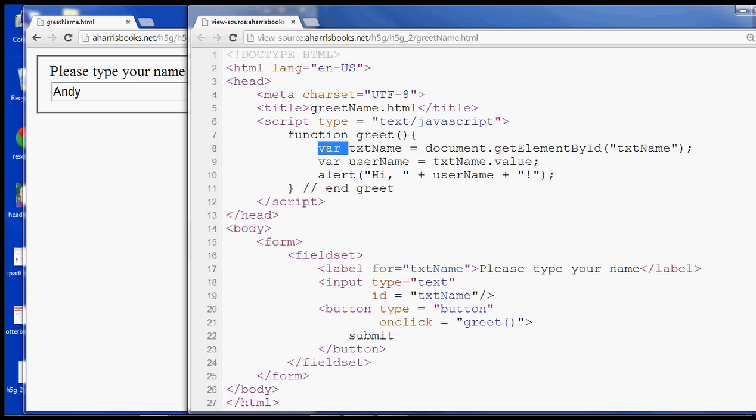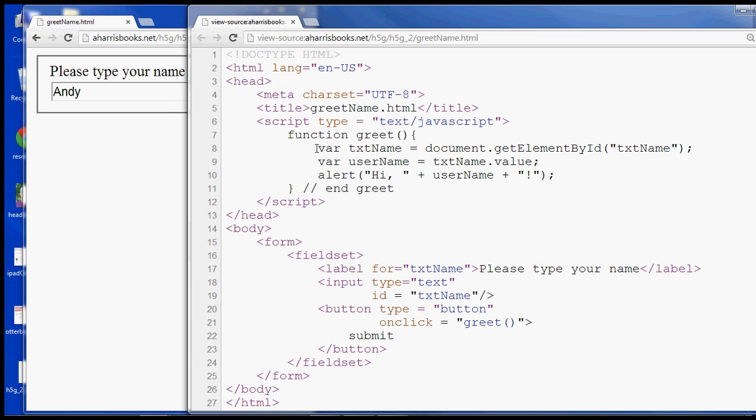So var means make me a variable. And my variable is called txtName. Well, think about that. That was familiar. We had an object that we built, this input element, whose ID was txtName. Oh, you're way ahead of me. That is true. That is exactly true. But just because it's in the HTML doesn't mean that our JavaScript will know how to work with it.